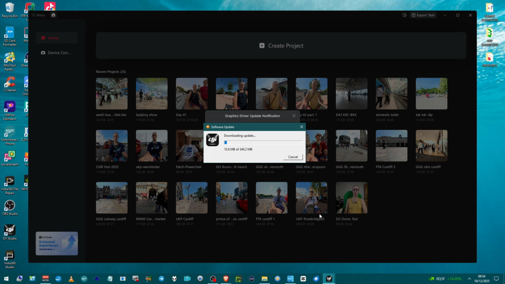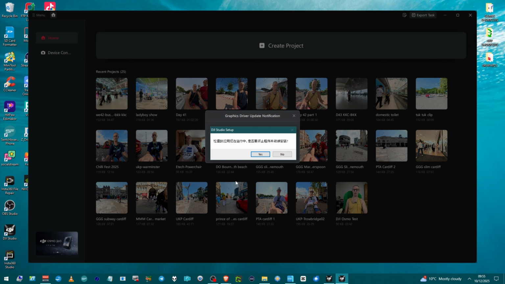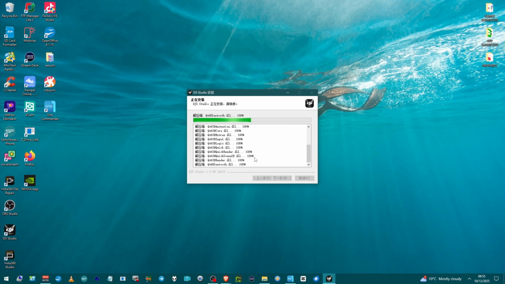Now what happens is if you install it, let's see if it does it. It downloads the file and then it will give you a flash screen. There we go. So we've had the flash screen. Now it's still in Chinese. I don't know why they haven't changed that yet. I would say yes. Oh, it's working.